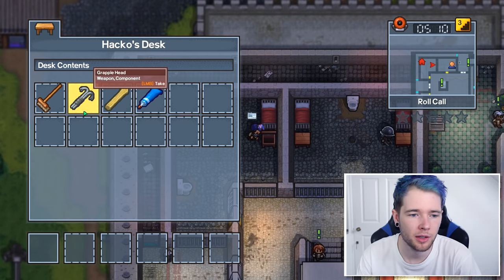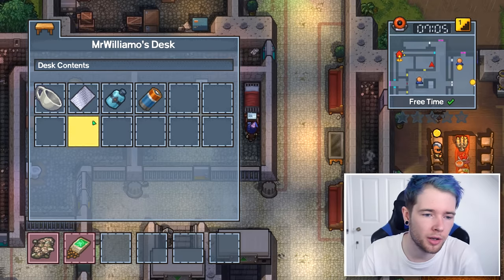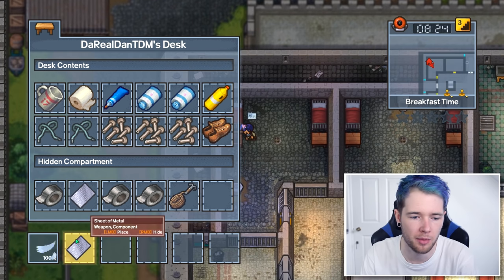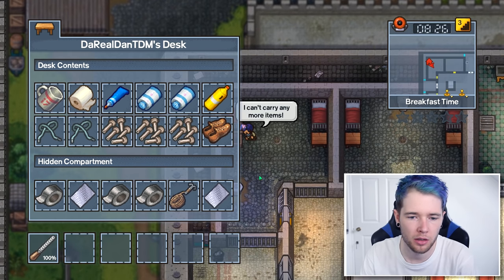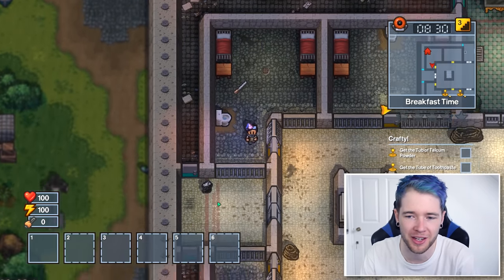Oh my goodness. He literally has a grapple head inside his desk. Hakko, I'm so mad at you. I didn't need to spend all that money now. Oh, another sheet of metal. Perfect. Oh, I have so much contraband. I don't think I'm gonna need a file. Oh, geez. Let's just put it down there for a second, see what happens.